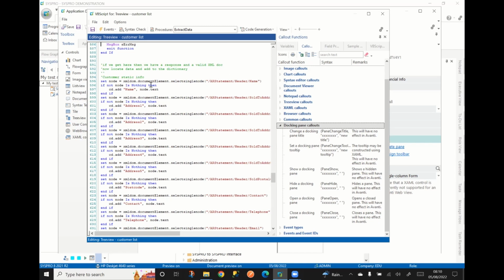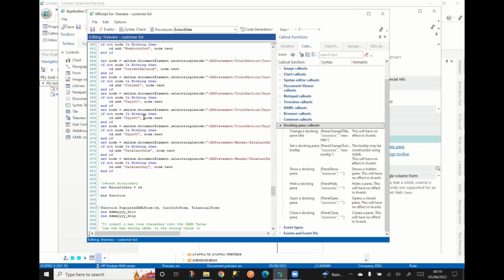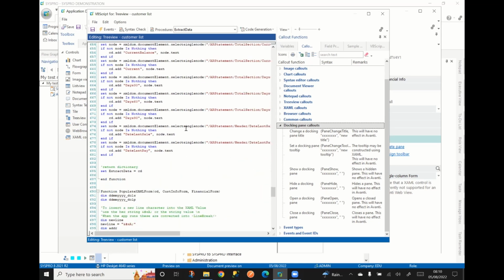We check that it actually is there. If you make a reference to a node either through a spelling mistake or the fact that maybe the query occasionally doesn't have it in, then we are adding to our custom dictionary the label name and the text, and we just simply go down all the bits and pieces of the XML doing this.